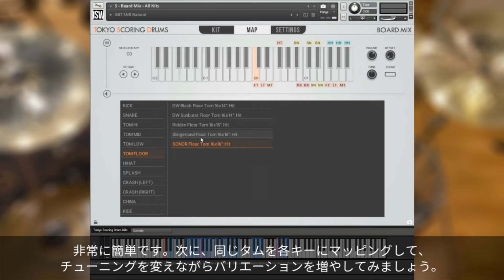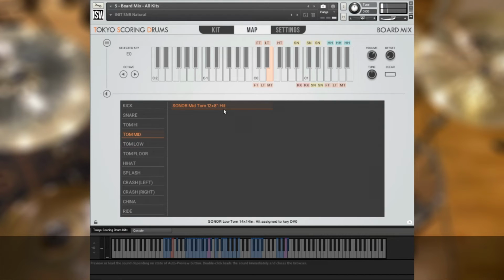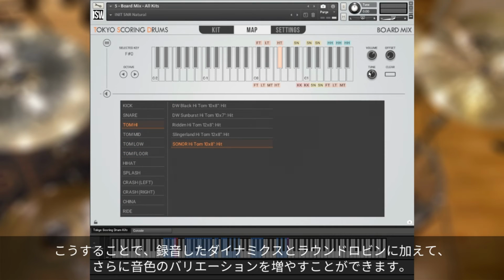Now I'll add some variations by mapping the same toms to the keys in between, but I'll adjust their tuning. This way I can get even more variation from the toms on top of all the dynamics and round robins we recorded.